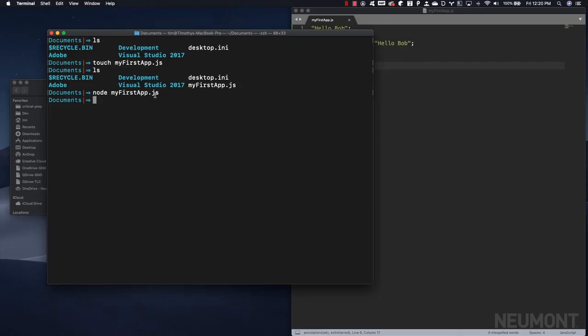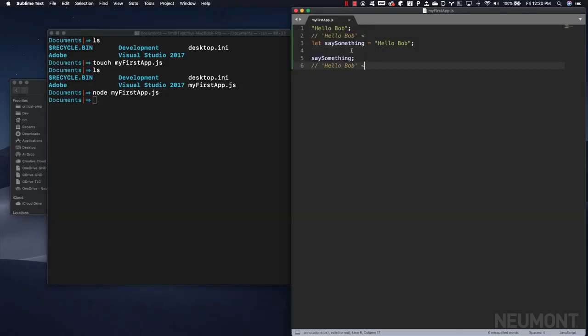If we want to prove to ourselves that that file executed, we can come in here and add some new code to our code file that will tell Node that when we execute this file, please spit out some information to the terminal so that we can see it execute. And we can do that by simply using what's called a console.log. You may have used this when you did JavaScript in the browser. So console.log, and now we will see this output right here inside of our terminal. And then we can do the exact same thing down here, and we will just wrap this in a console.log.